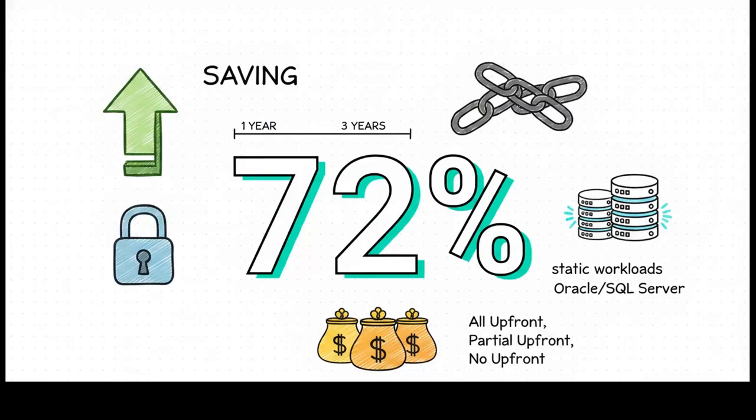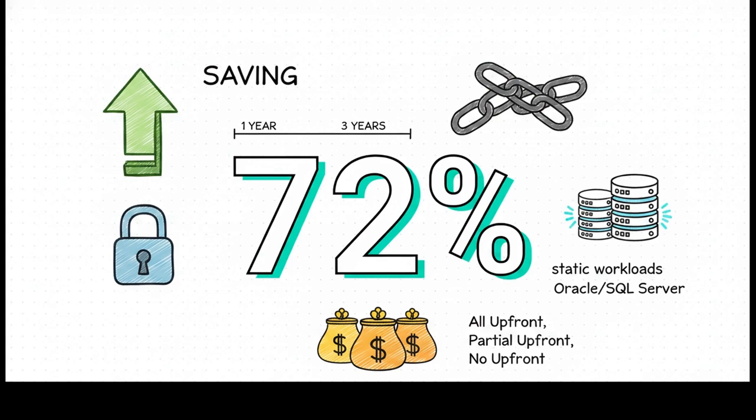But what happens when you actually do commit? You can save up to 72%. No joke. That is the maximum discount possible with reserved instances, or RIs, when you lock in a 1 or 3 year commitment. You've got a couple of options here. You can go with a standard RI, which gives you the biggest discount, but locks you tightly into a specific instance family. Or you can choose a convertible RI, which drops the discount to around 54%, but lets you swap instance families mid-term. You can even decide if you want to pay all upfront, partial upfront, or no upfront, basically trading your cash flow for a deeper discount.